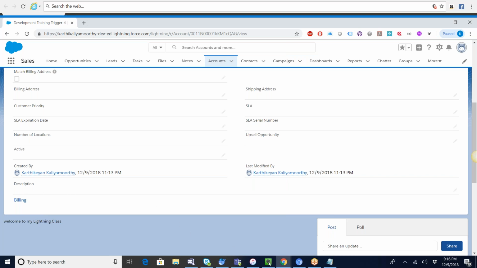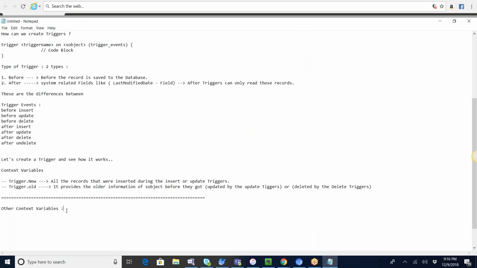All right. So what are the other context variables that are available? For example, I told you about is insert. Is insert returns true if the trigger was fired due to an insert operation, or even if it came from the Apex class or from the API.